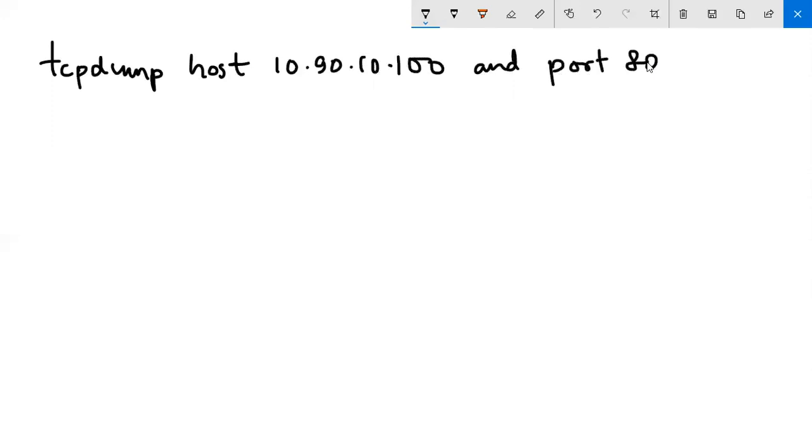So this would mean that packets wherever this IP address is present and port 80 is also present, be it on a source port or a destination port.